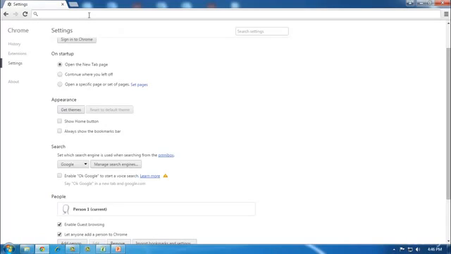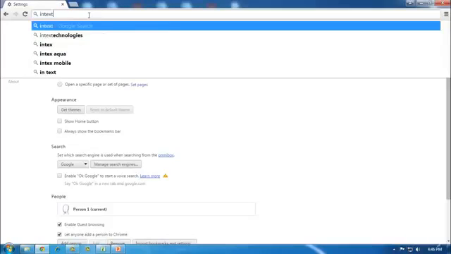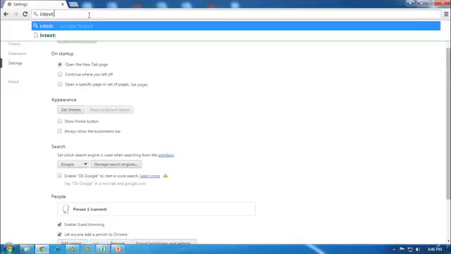I'll select Adam, and I'll type, let's say, intext, and use it with site:facebook.com.